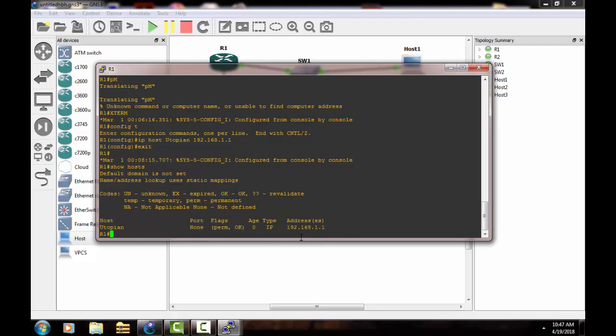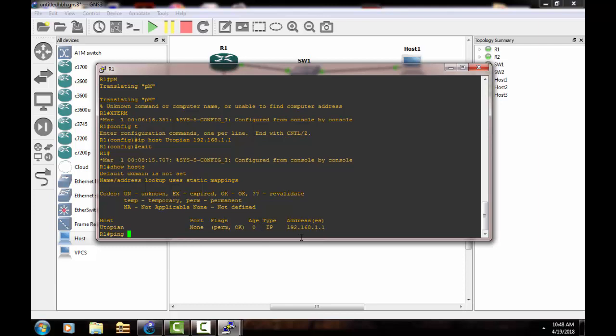So what we'll do is we'll try to ping this IP address. We'll try to send a message to this IP address. For that, we have to write a very basic command, which is ping. Once again, I'm repeating, a ping is basically used to check if the connection is possible or not. It basically sends packets of data. So Utopian is the name of the IP address which we have assigned.